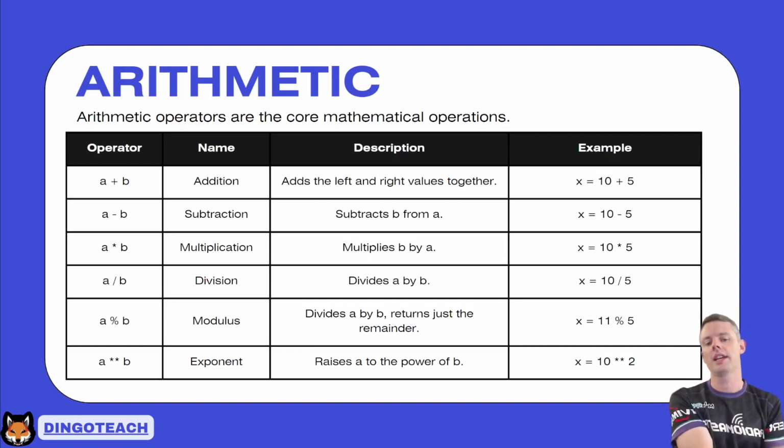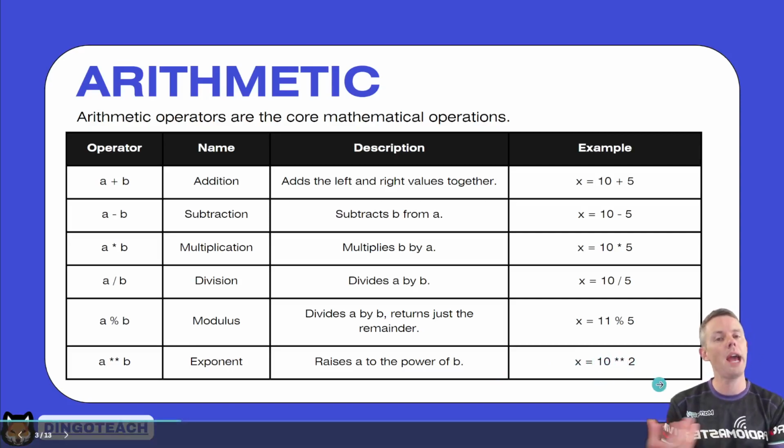So in this example here, if I take 11 and I perform modulus 5, we simply divide by 5. Okay, and typically a division would give us 2, but because it's 11, there would be a remainder. So in this case, 11 modulus 5 would result in 1 because the remainder in this particular operation is 1.